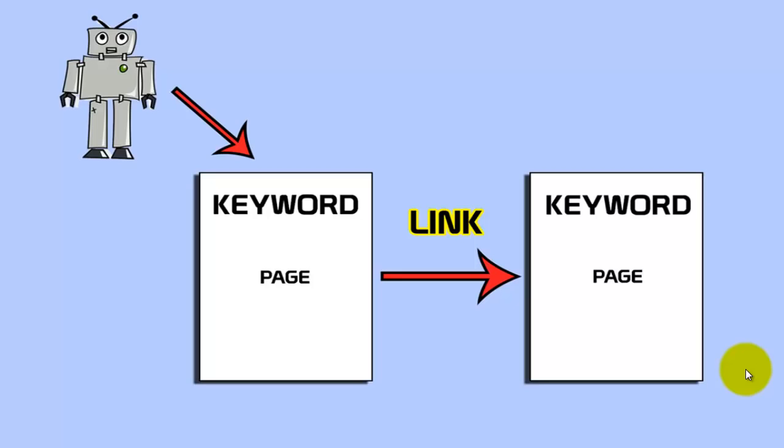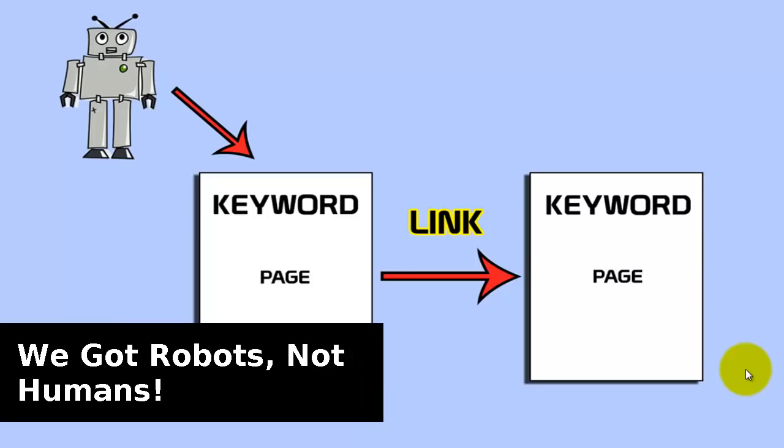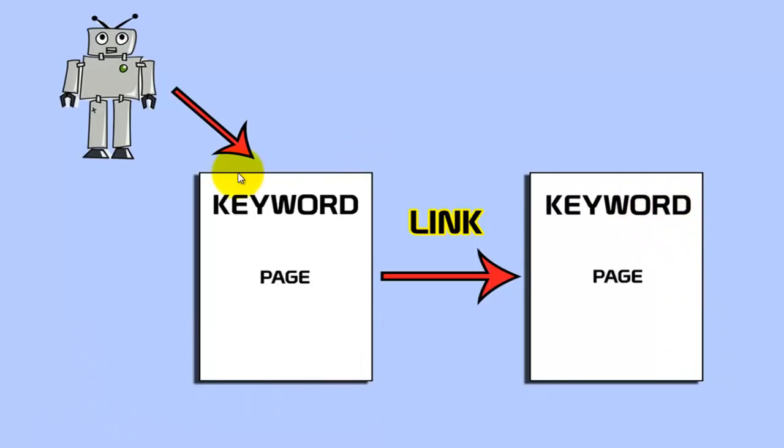What we have is robots, or you can also call them crawlers. These are programs made by Google, and basically what they do is they go from one website, they analyze their content, see exactly what that website page talks about, and based on all of that information they gather, they know exactly where that website page needs to appear inside of Google's listing. And afterwards they perform the same action, they jump to another website page, analyze their content, and do exactly the same thing.